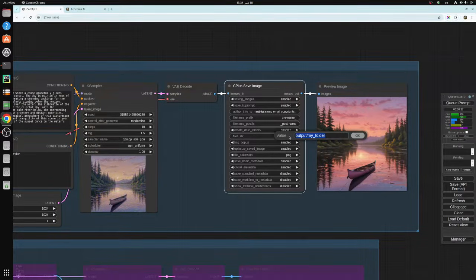Here you can change the folder. The output folder here is the default ComfyUI folder. And what this allows you is that you can change it, like I have my folder here. So if I want to generate canoe images, I can type canoe or canoes and then enter.